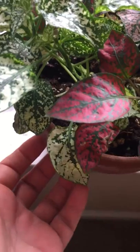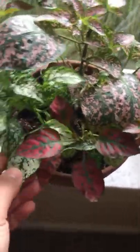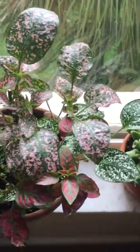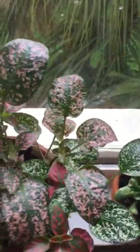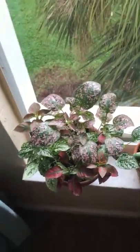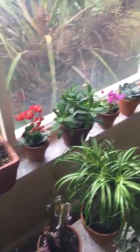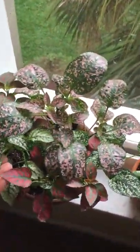And then over here, we've got a mix of polka dot plants. You can see when I bought this about 5 months ago, it had all three varietals in one little 4-inch pot. So I had the red, the white, and the pink. The pink seems to be doing the best. I've pruned it back quite a bit, and each time that I do, I stick the clipping in water, and I'm able to root it and give it to somebody. I like to keep a lot of my plants small because, as you can see, I like a variety of them, and I don't have that much room. So that is my polka dot plant.